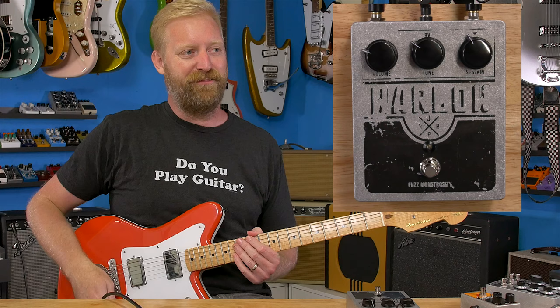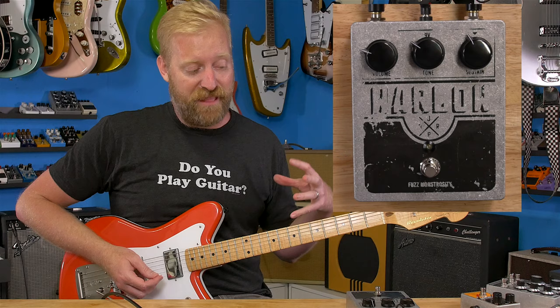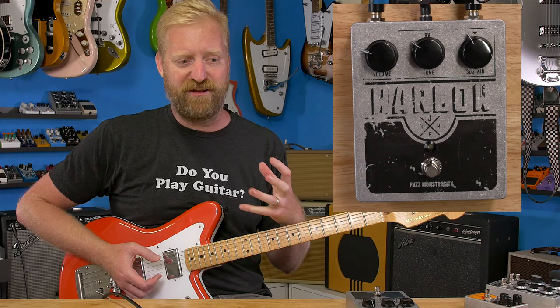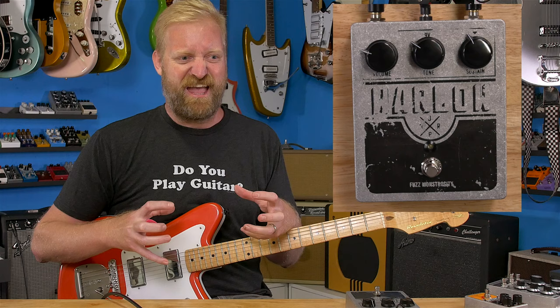You can tell by the art on it that this is a take on a Big Muff style circuit. To my ear, it sounds very unique compared to a regular Muff. Later on in the video, I will compare it to this Opamp Electro-Harmonix pumpkin pie here, and you will hear that it is quite a bit different. It still has that Big Muff grit character and response to your playing, but there's something about it that's more hollow and brutal and nasty and just dangerous feeling.